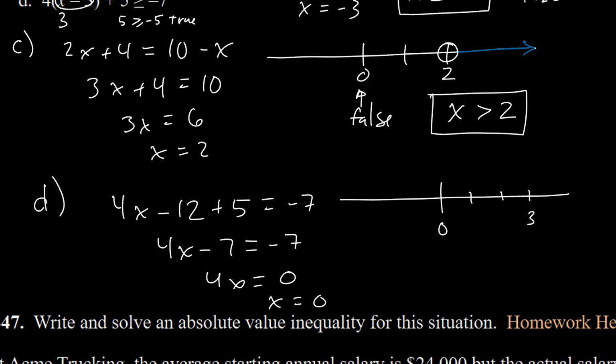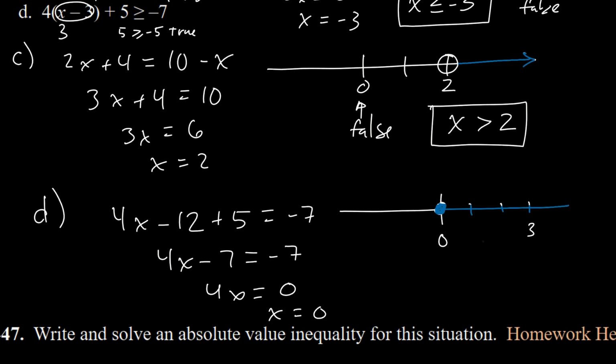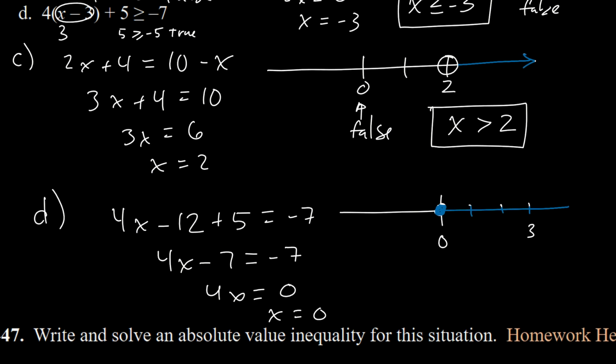I had the boundary at 0, and it was not an open boundary, a closed boundary, because it was greater than or equal to. So I'll fill in the boundary, and not only does it include that point, but it includes everything to the right of that point. So my solution is 0 and everything larger than 0. Right, and again, writing down the solution, I would say x's are greater than or equal to 0. So that is question 46.